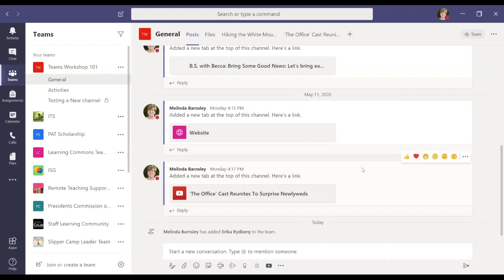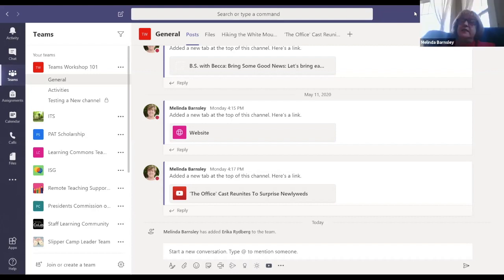Teams is a great solution for that because it's also an instantaneous place where they can have a conversation, and then they can have side conversations away from the forum if they want to, without having to track down other people's email addresses or exchange phone numbers. So really it's a very easy way to make connections between you and your students, and between the students. Right. Wonderfully said, Jason.